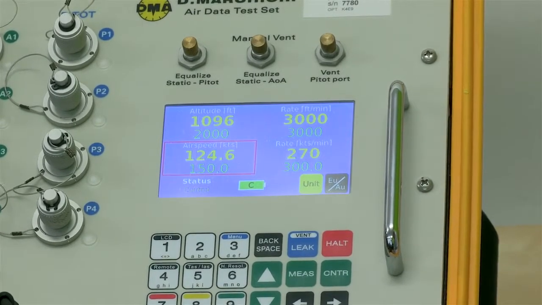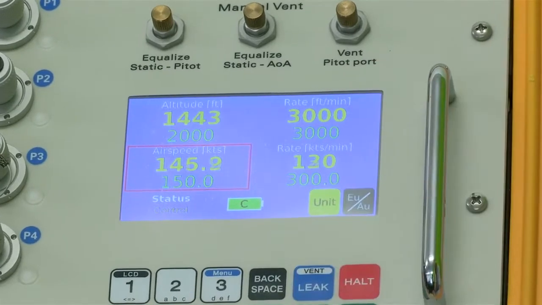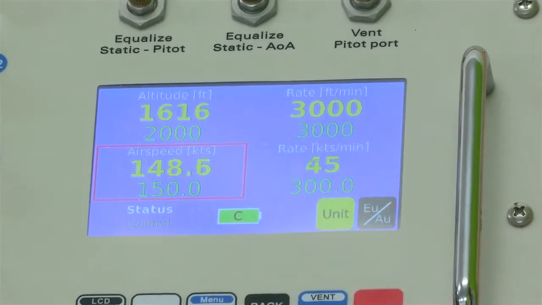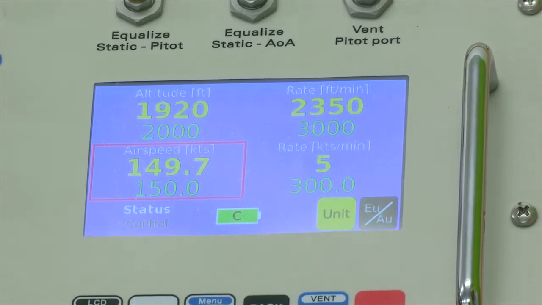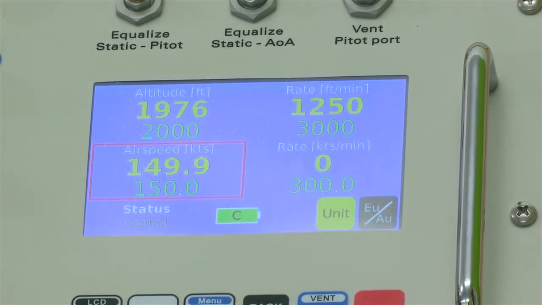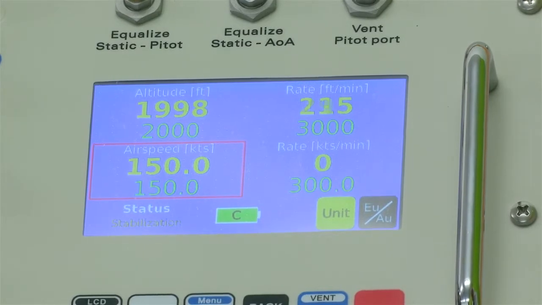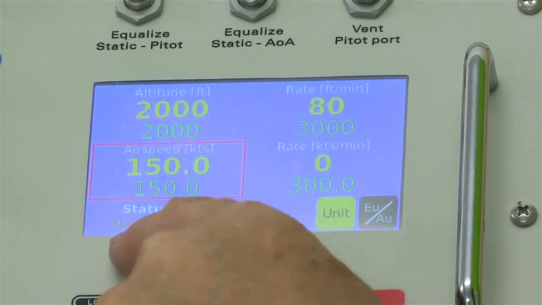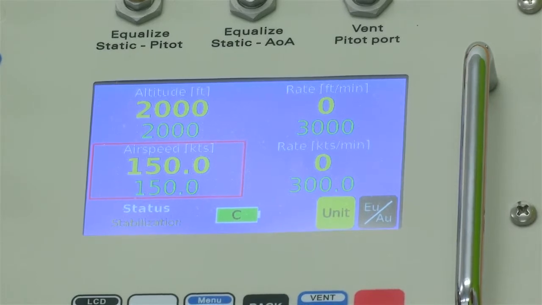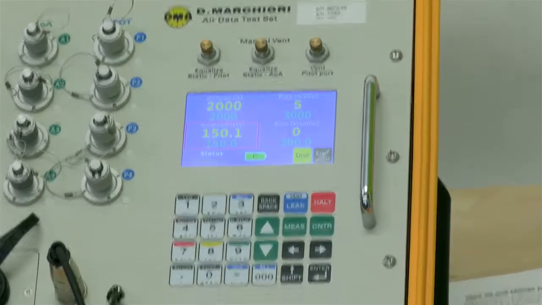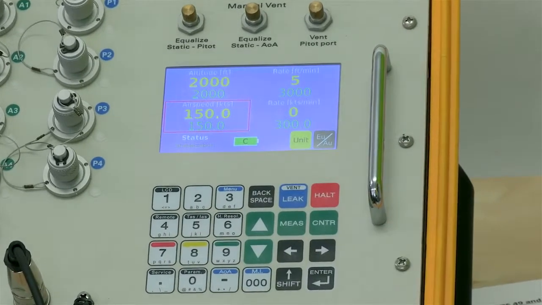When it gets to the desired values, it will not overshoot by more than perhaps 1 digit. And the rate of climb and the rate of airspeed will continue to follow the desired values until we come very close as it slows down before it reaches the actual value. We're nearly there. We asked for 2,000 feet, we asked for 150 knots, and we're now very close. In fact, we're so close that we enter a stabilization period where we come gently down and fix on the value that we wanted. Okay, we've reached the values. We could go on and add more test points. We can put whatever number of test points you wish.